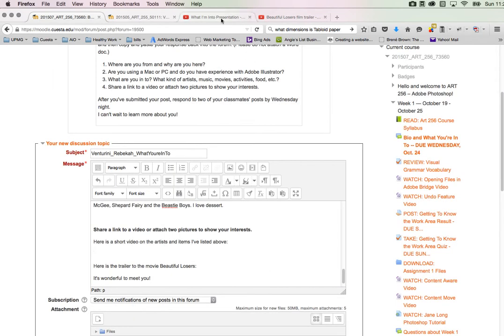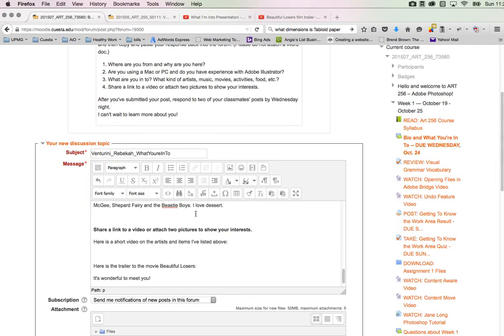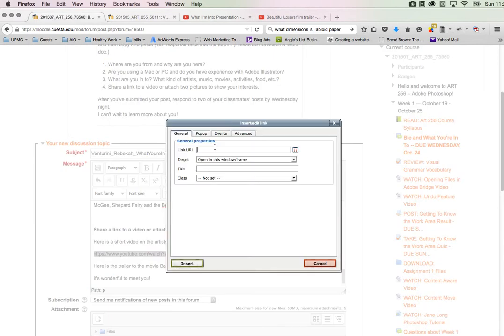So a workaround that I'm going to do is insert a link to the video instead. So I'm just going to highlight this and copy it. Go back in here and paste the URL. I'm going to highlight the URL and go up here to insert a link. It's the first little chain link icon. I'm going to paste the URL again. Right here in Target, if I choose open in a new window, _blank, that's the HTML code for that, then we won't have to use the back button to get back to the forum. So try to remember to choose open in a new window for your target.